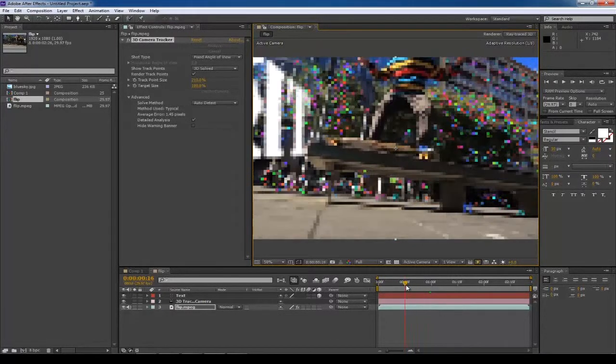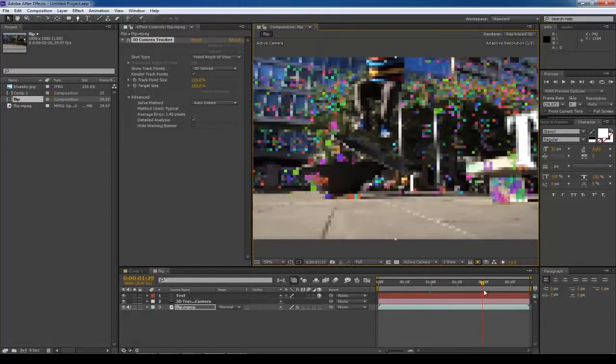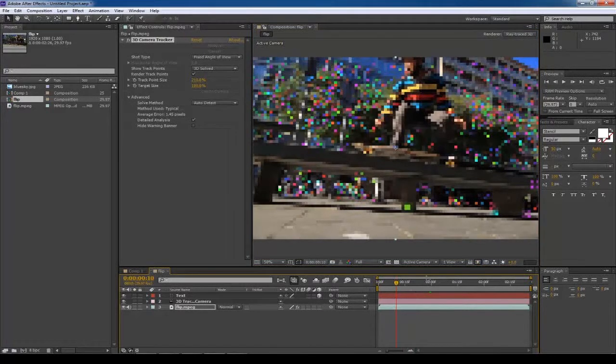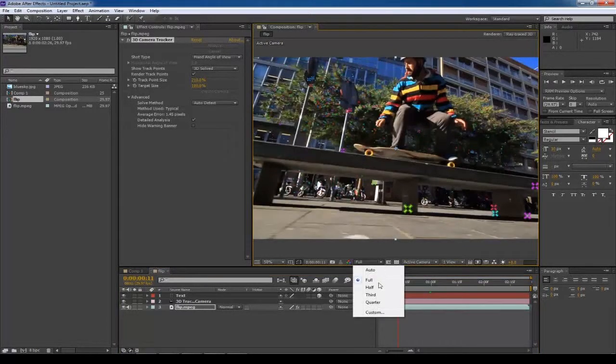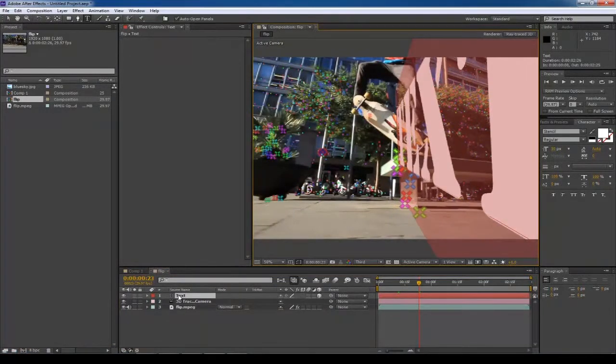And as you can see, even though those points didn't exist here, it still tracks it. That is an absolutely fantastic effect to have actually put into this version. Because it's taking so long to render, I'm just going to take my full size composition and turn it down to a third so it's easier and quicker to render. So here we go. First of all, I'm going to adjust what my text says. If I double click here on the source name, I'm just going to change this to flip.